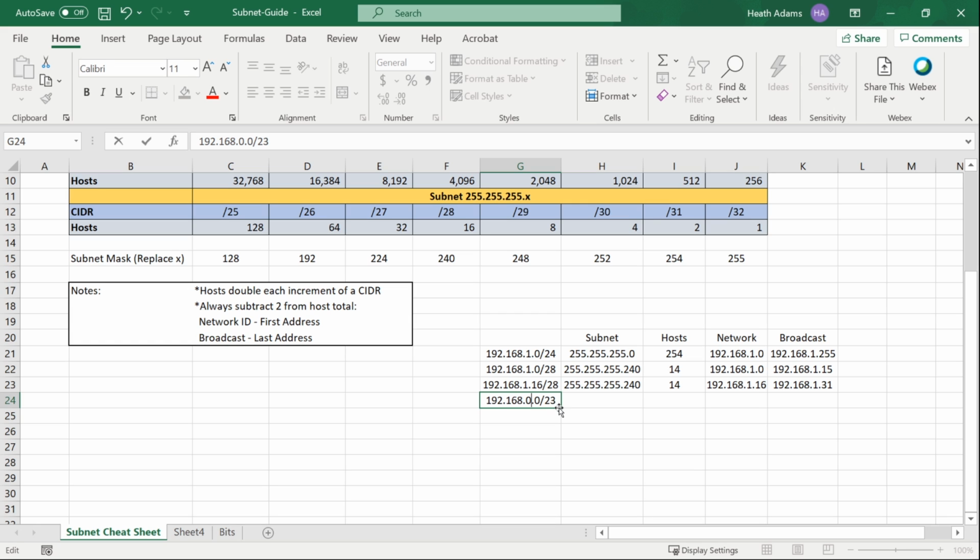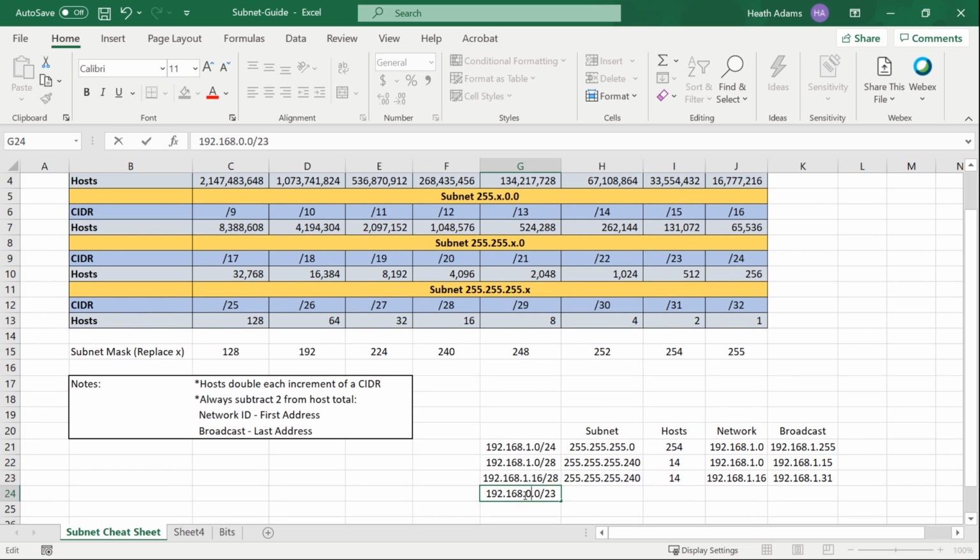So we're no longer locking in this number anymore, right? When we get below the /24, the 255 all the way across for three of them, guess what? We now have the ability to change this number other than what's locked in. So let's do a .0. We'll talk about why. Let's hit enter here. So a subnet on a /23. Well, we're going to do a 254, which is going to be the placeholder of the X here. We're going to come in and say 255.255.254.0.